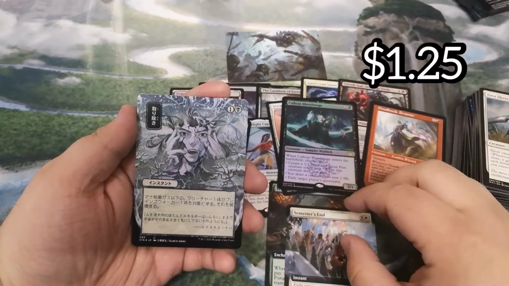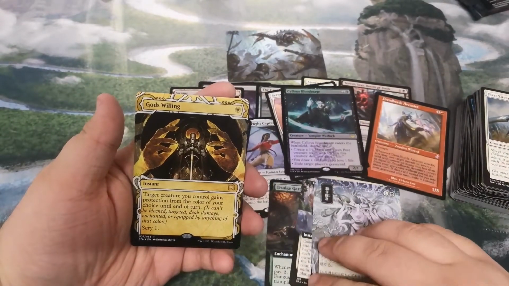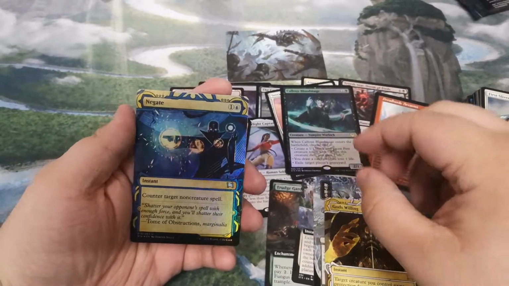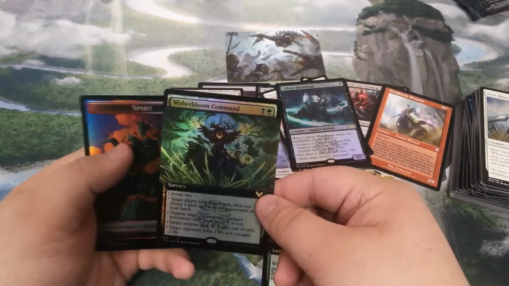Next, ooh, this is Eliminate. Non-foil. We have God's Willing. We have a foil Negate. And we have a Witherbloom Command as our extended foil rare.